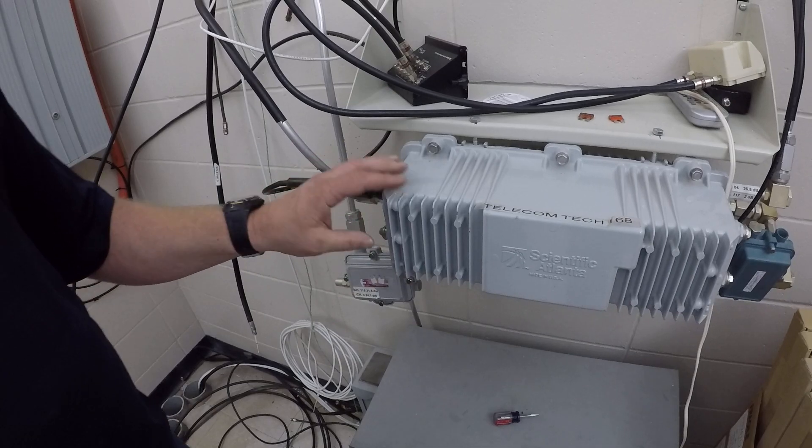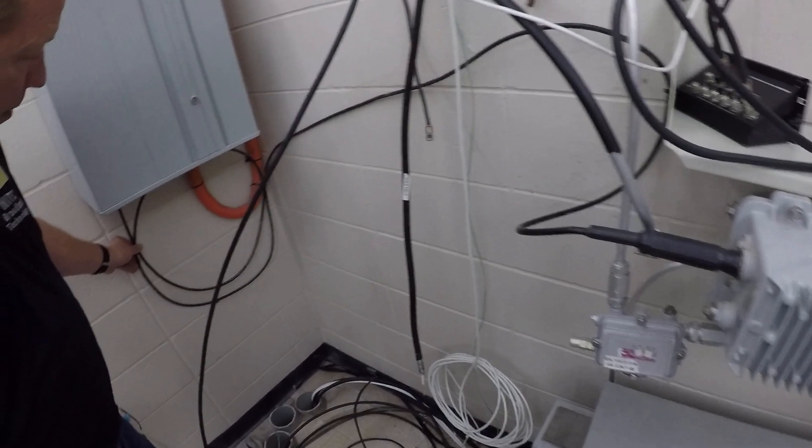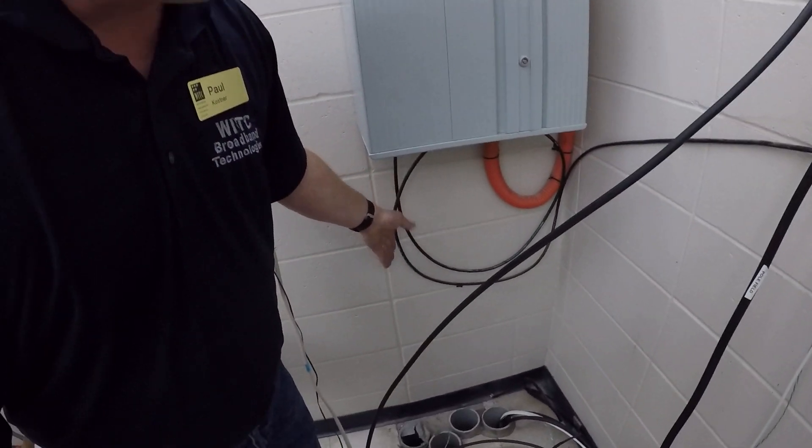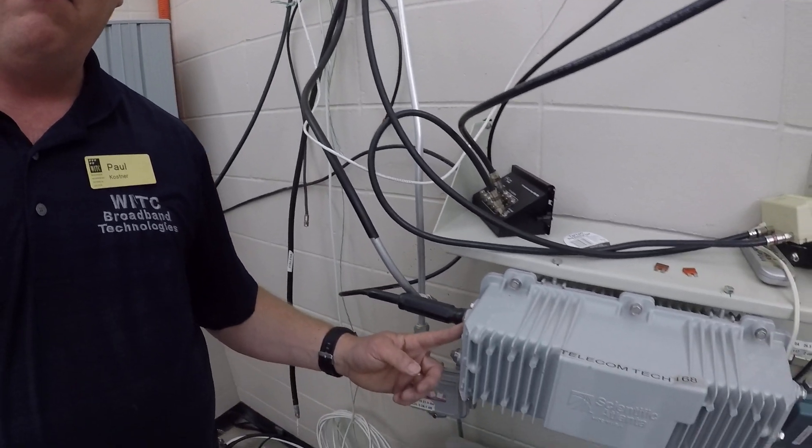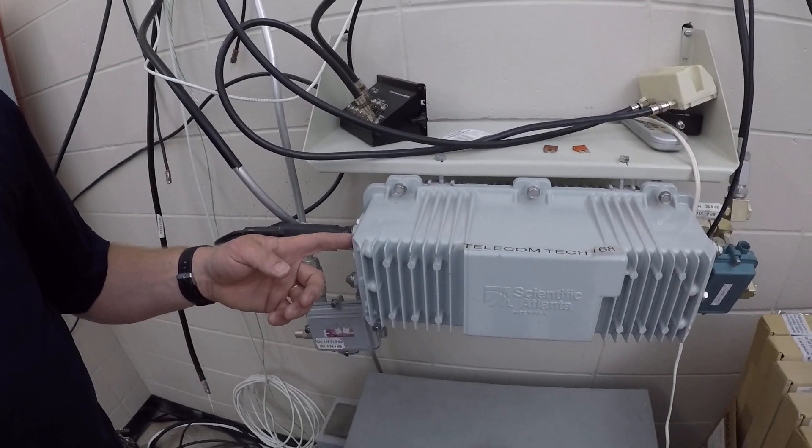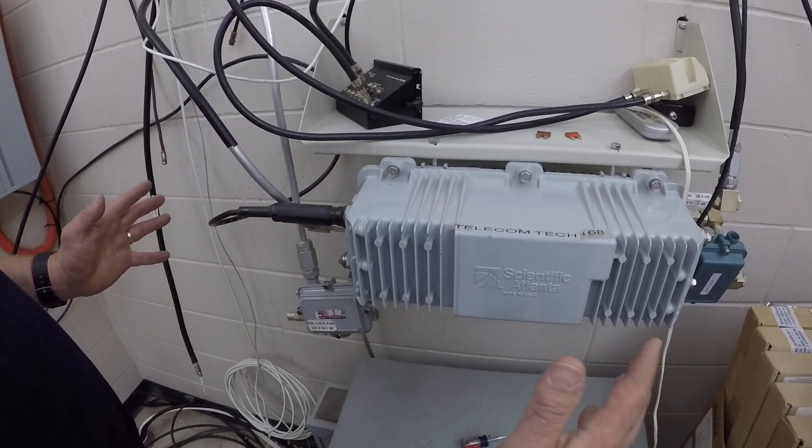Fiber then converts it to an electrical RF signal. So our optical fiber is right here. It comes out of here, comes over and then is terminated with some type of connector. You can't open it up because if you open it up you lose signal and it'll take the whole system down.